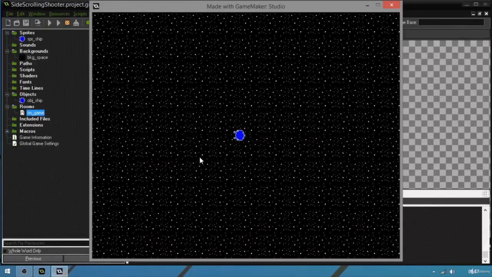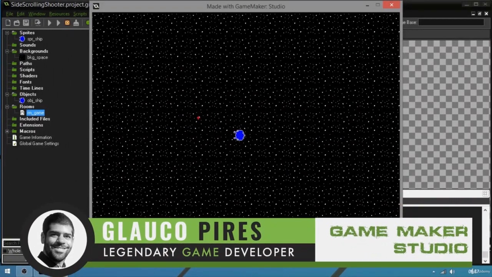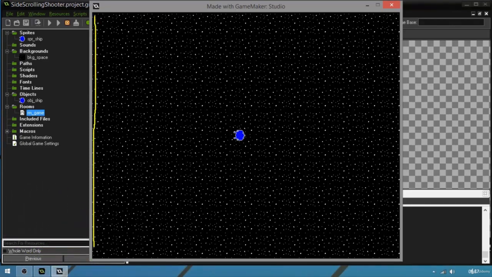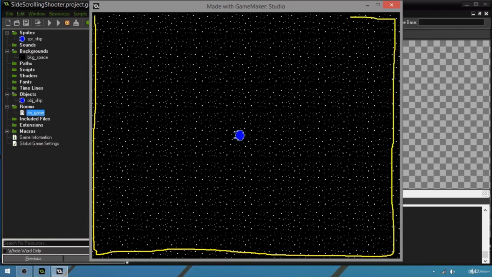To give an illusion of movement that the player is moving to the right, we're going to make a trick here. We're going to sort of make a parallax effect. It's not going to be a completely parallax one, but it's going to work more or less that way. Okay, so right now we have two visual elements in the screen. We have the background, which is our tile background of a few stars here, and we have our ship. So right now the ship isn't moving to the sides, okay? We just allow the ship to move upwards and downwards.